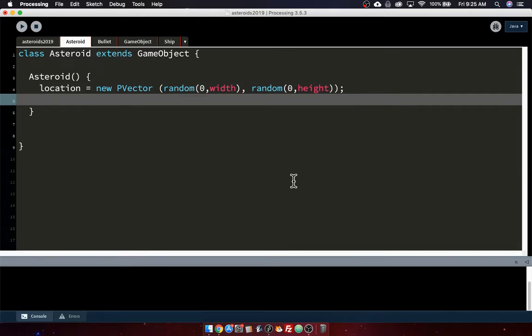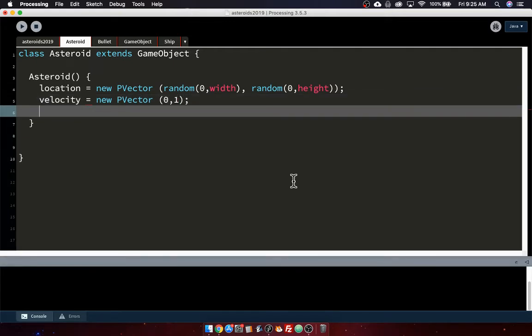And velocity, I'll make a random PVector as well. I think what I'll do for velocity is make a new PVector that is pointing one way, and then I'll set it to rotate a random amount of radians.